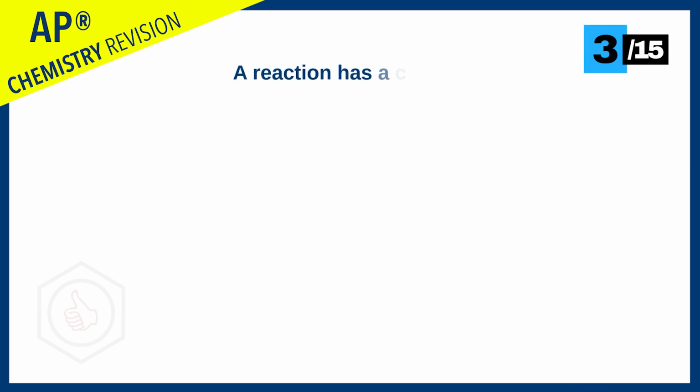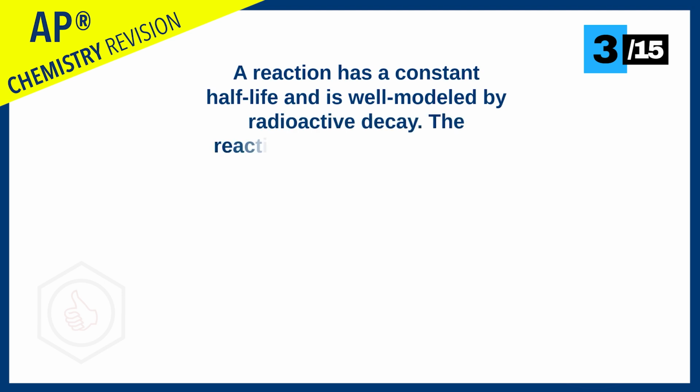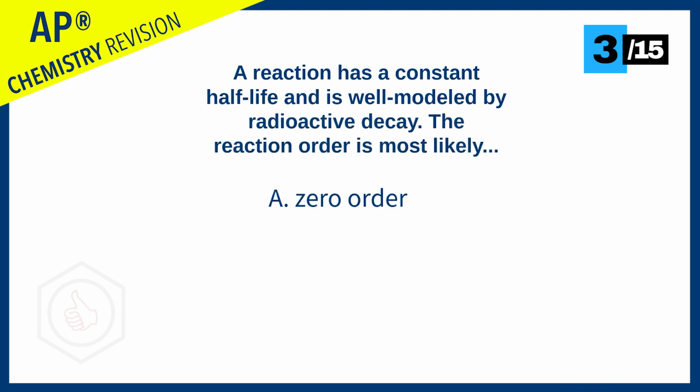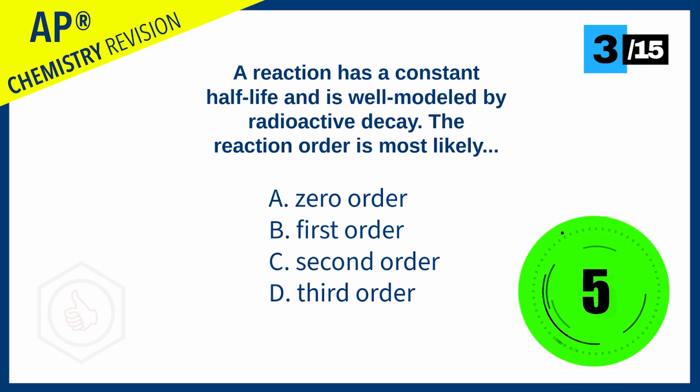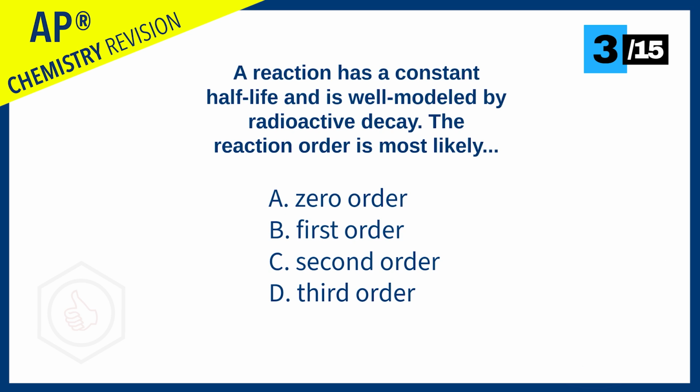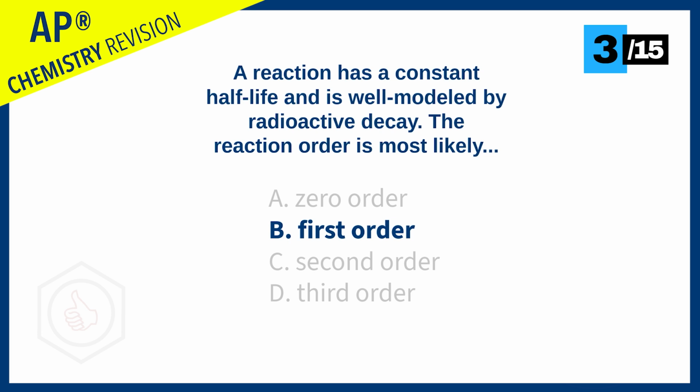A reaction has a constant half-life and is well modeled by radioactive decay. The reaction order is most likely zero order, first order, second order, or third order. The answer is first order, because a characteristic feature of a first order reaction is that the half-life, so the time it takes for the reactant concentration to halve, is constant.